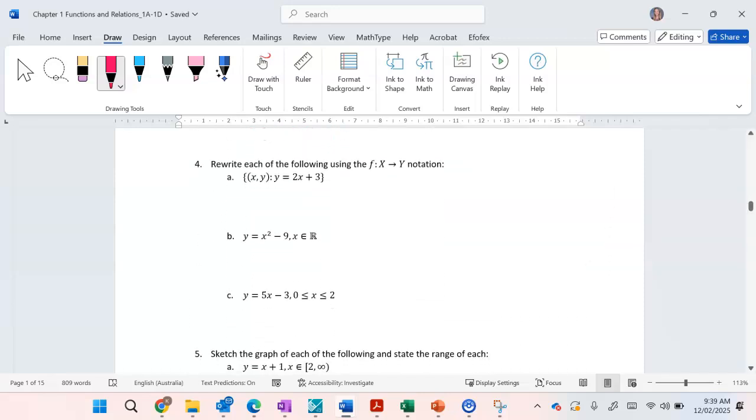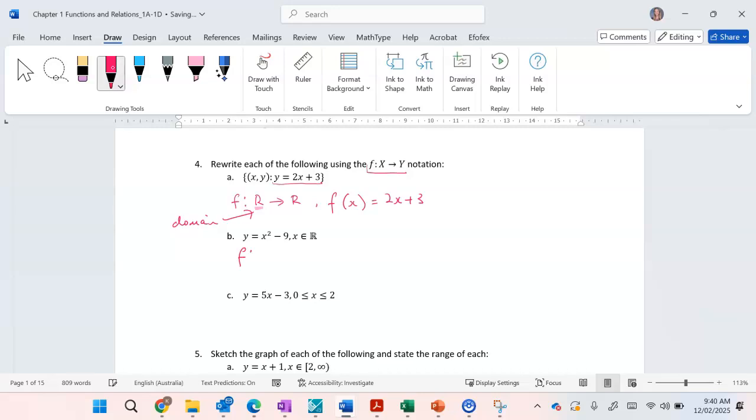All right, in question 4, we're going to rewrite it using this notation. So you often will see this in your textbook. All right, so this just means we've got the function y equals 2x plus 3. So if we're writing it using function notation, we just say f being our function, and R is, remember, any real value. So any real value of x is mapped to any real value of y. So when you see this, you may not have R here, but that is your domain. All right, so that when you're given this notation, that's your domain, and I might just write that there. All right, and then f of x, and then we just write our function, 2x plus 3.